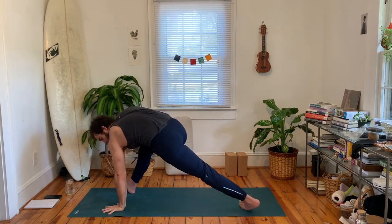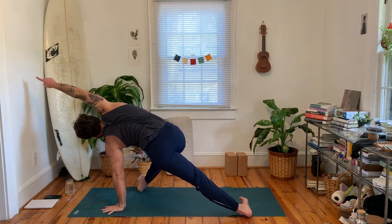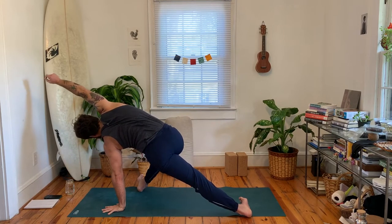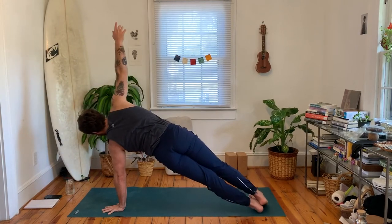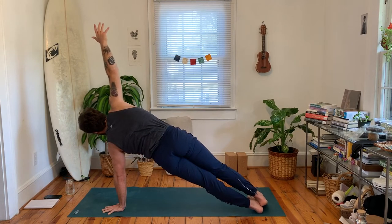Pivot your toes towards the right. Right arm reaches high, and then right arm reaches overhead. Keep your hips lifting, breathe. It's like a modified side plank. And then step your right foot back to join the left foot for side plank. You can keep your right arm reaching overhead or right arm reaching straight upwards. You can take any modifications here, like lowering the bottom knee.